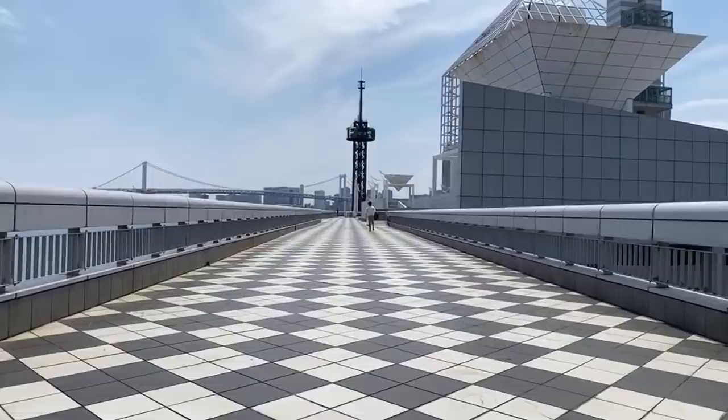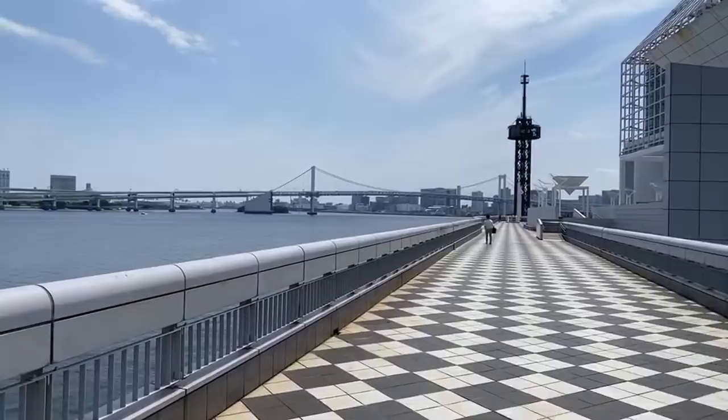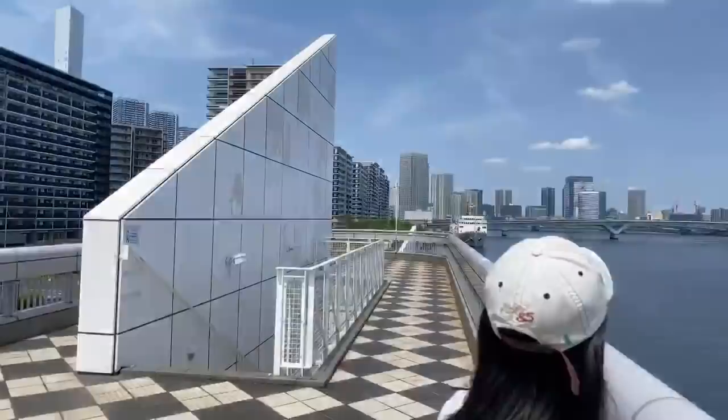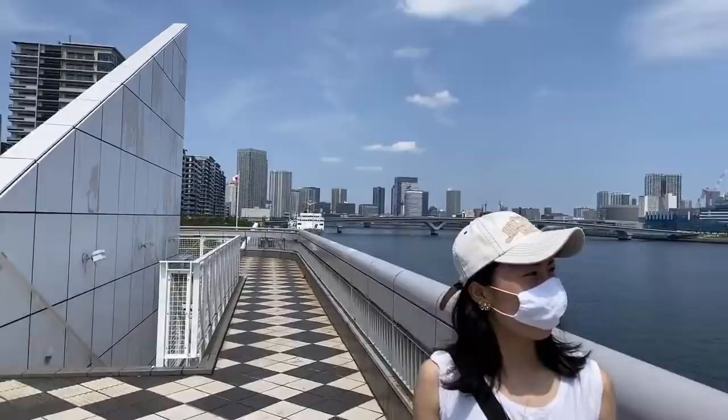Just so you know, programming note, this is reclaimed land. It was started in 1929. It was finished in, I think it was 1937, and then they started moving in factories. And the residential neighborhood, which you can see over here, started in the 1990s. Kachidoki Station started in the year 2000. So before 2000, it was so inconvenient. In fact, it still was pretty inconvenient, but we have bikes.